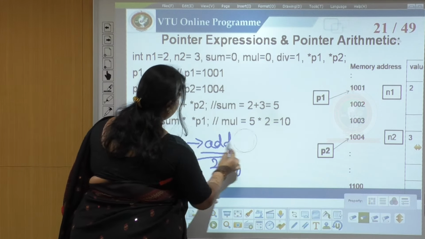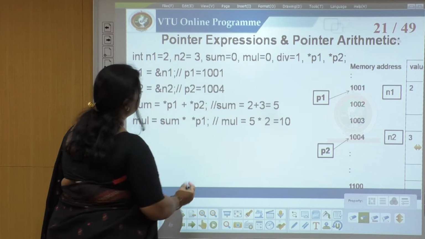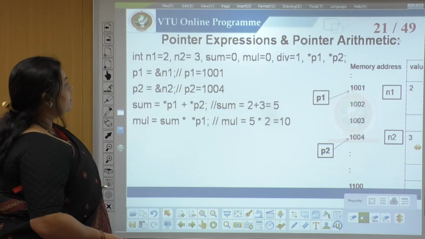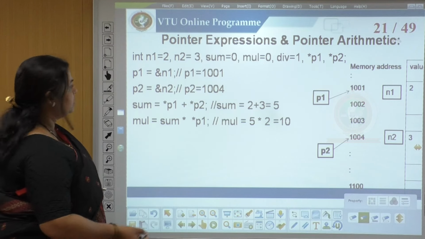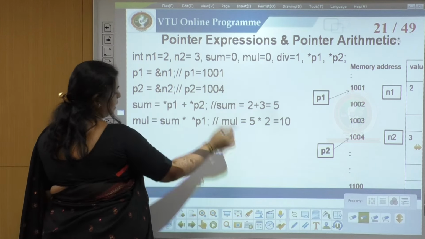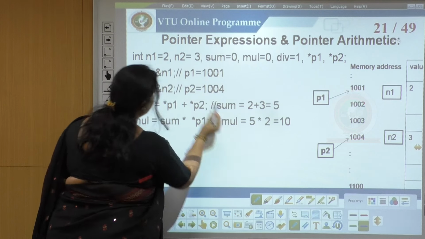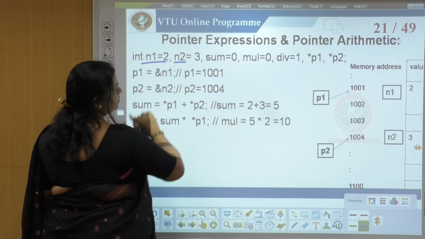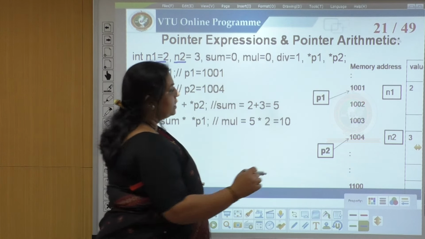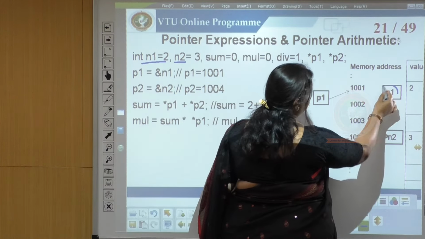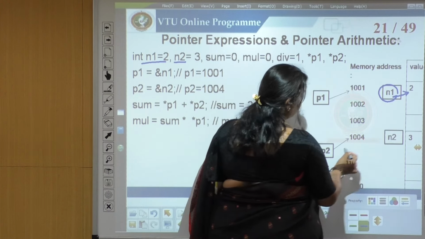Look here, in this program, what I am doing is, we have 2 variables of type integer, n1 and n2. Wherever the memory is free, n1 is allocated some particular location and 2 is stored.